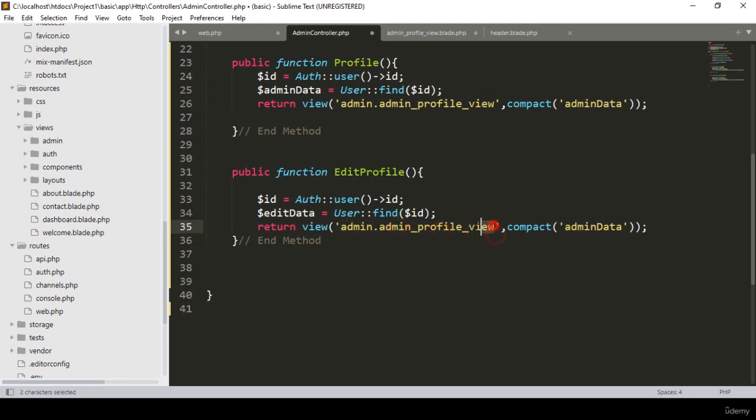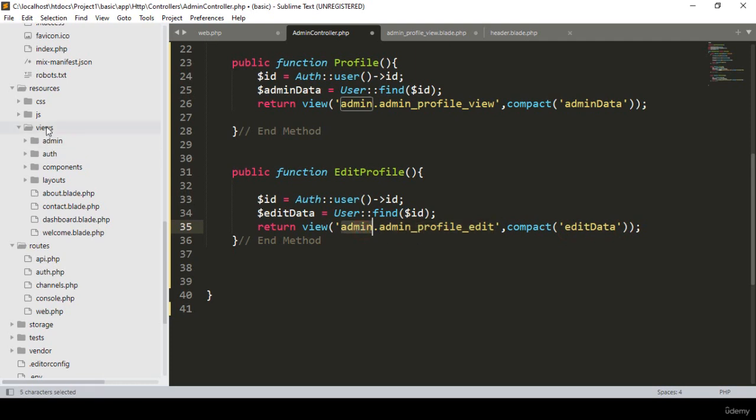I want to pass the logged-in user's data with a different variable. You can also use the same variable, it is totally fine. So now we have to create our admin profile edit, that is one of the blade pages we have to create in our admin folder.